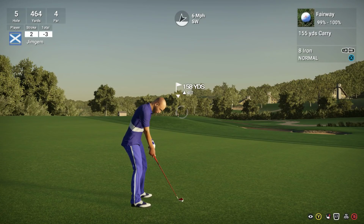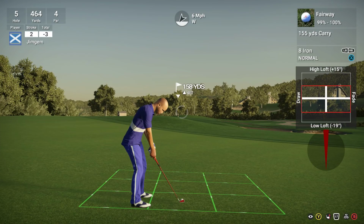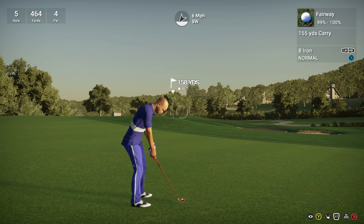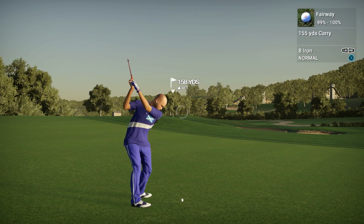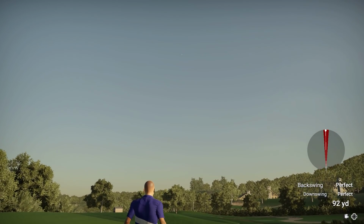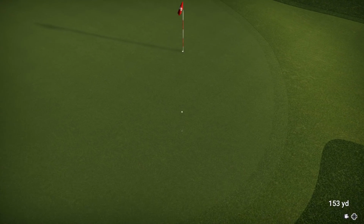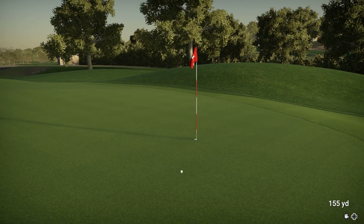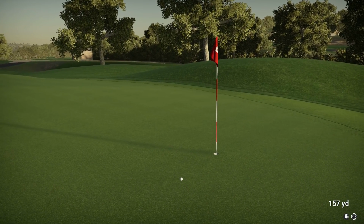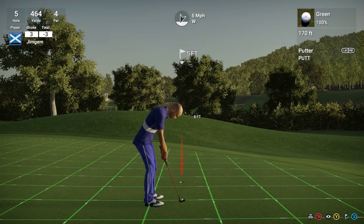That should be good. Okay, well, we've got 158, as it's playing 159. Just drop a little bit off the loft to counteract some of that wind. Okay, nice strike. Got a little bit of turn in it with the wind heading right towards the pin. It's going to run up for me. Come on. Yeah, that's not too bad. That should leave us another nice little short putt for a birdie.